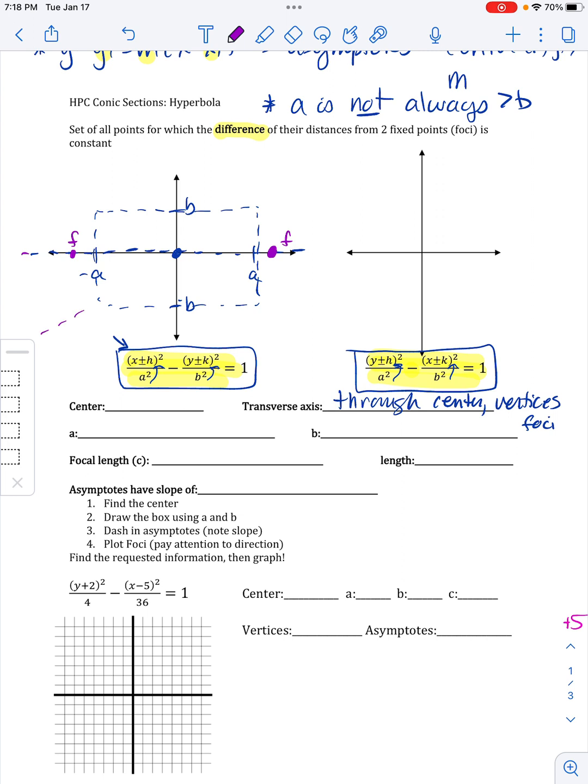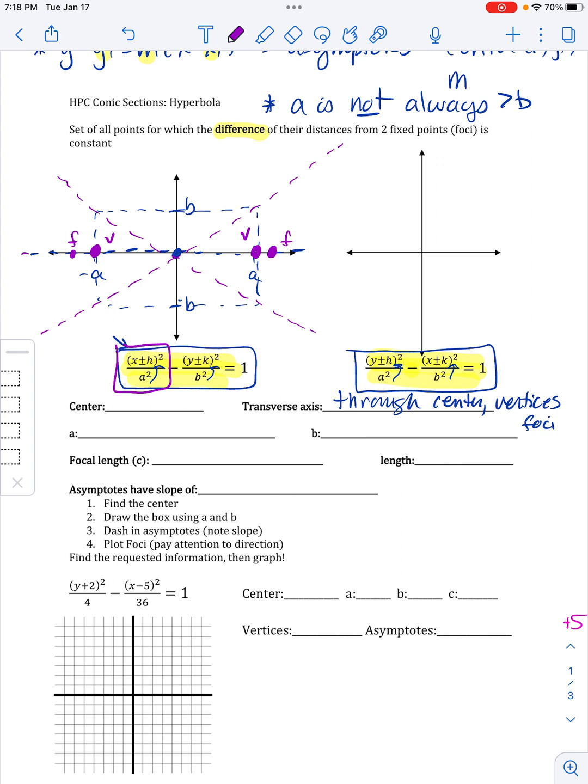Now, the asymptotes that I was talking about are going to be diagonal lines connecting through the corners of that box that would have been our ellipse yesterday. Whatever is under here is telling you the location of the vertices. Everything is happening on the X because the X went first. So the points that we first got to with our A values will be the vertices of our curves.